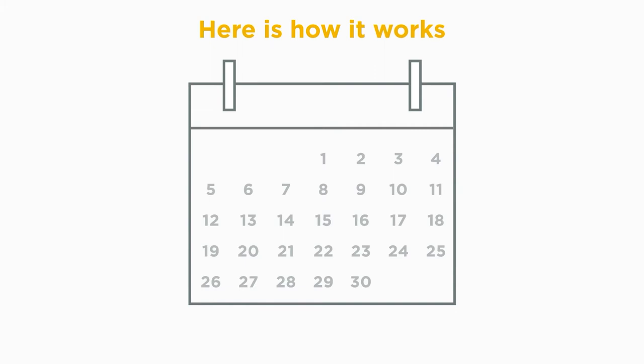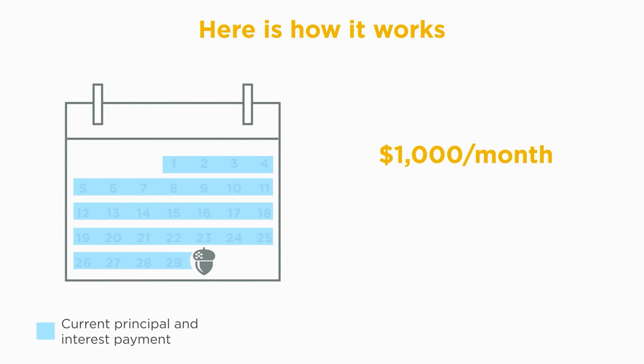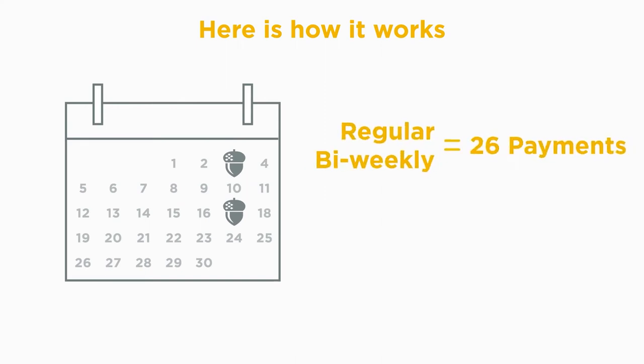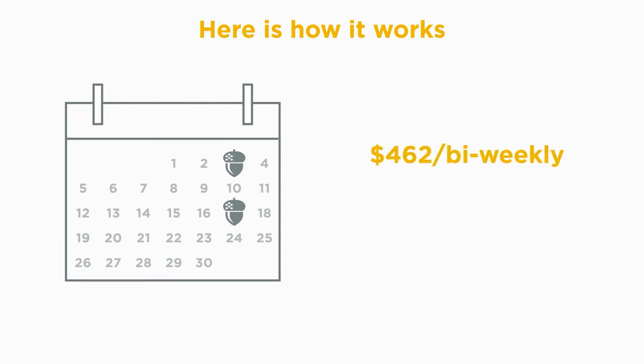Here's how it works. Let's say you currently pay your mortgage monthly and want to make your mortgage payments on a bi-weekly basis. Your current principal and interest payment on your first national mortgage is $1,000 per month. In a year, you pay $12,000 in principal and interest payments. Switching to a regular bi-weekly payment frequency, your principal and interest amount would be spread across 26 payments instead of 12, bringing your principal and interest payment to $462, which is paid every two weeks. You will still pay a total of approximately $12,000 in principal and interest payments in a calendar year.